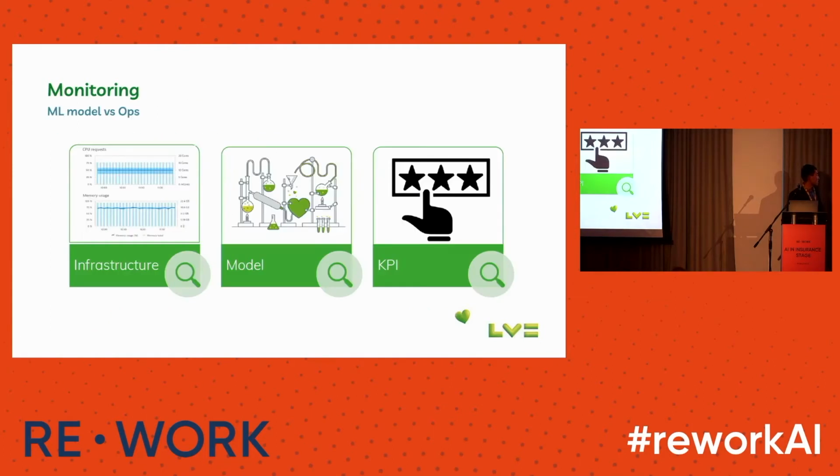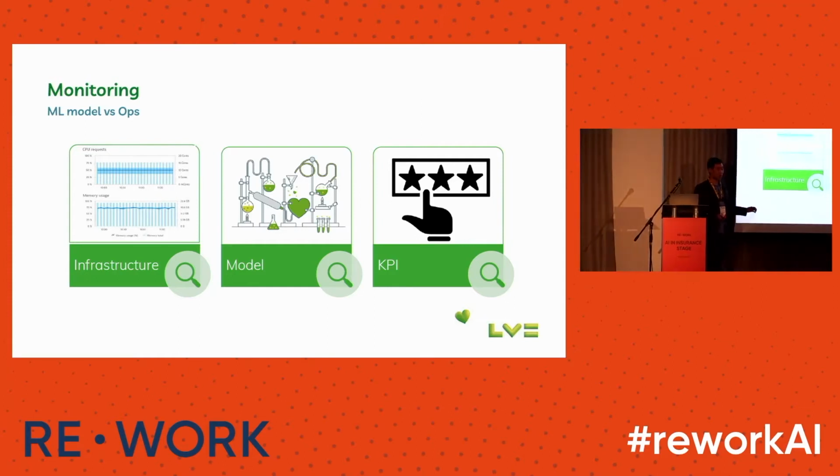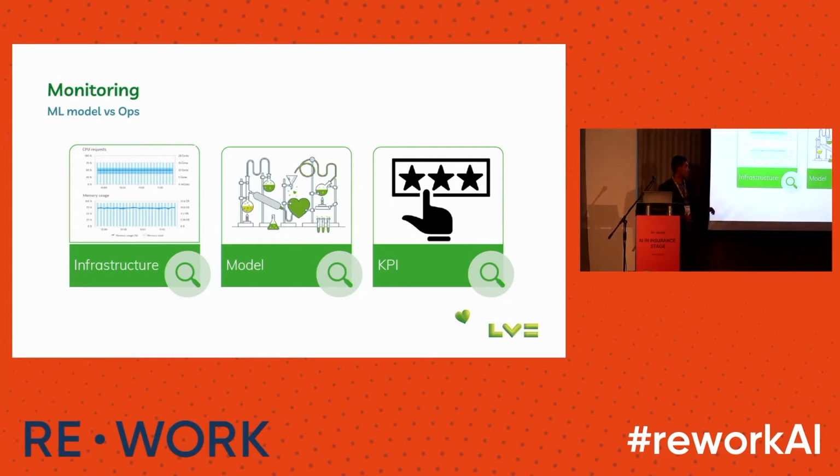And so now going into a bit about what type of monitoring. So when talking to business, right, people say, right, let's monitor things. What do they mean? Well, they can mean three things. So if you talk to the IT system, they might be interested in the infrastructure, so CPU usage, maybe memory usage, response time. Those are quite important. But that is really not the data science team's monitoring abilities.